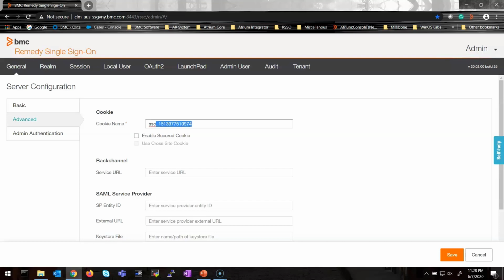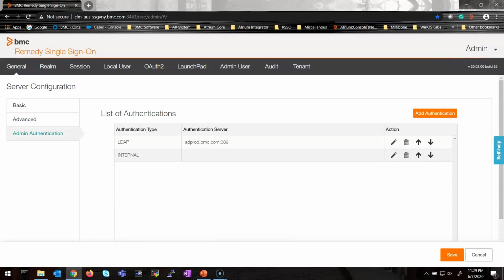This cookie name should be something that you can name, but the requirement is that it needs to be unique, right? So if we have other tenants and have the same cookie name, basically it will cause a conflict for RSSO to identify the requests that are coming from. RSSO won't be able to detect if it's going for tenant A or tenant B or tenant C in case the cookie name is repeating in more than one case. So it's always recommended to have it unique.